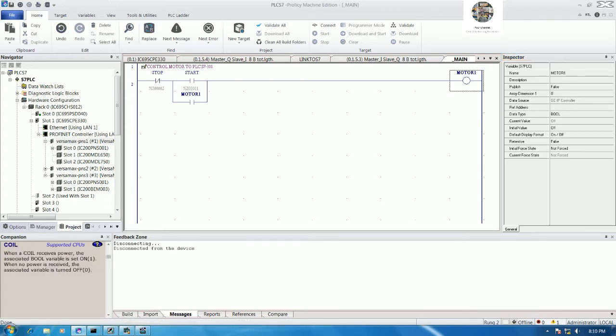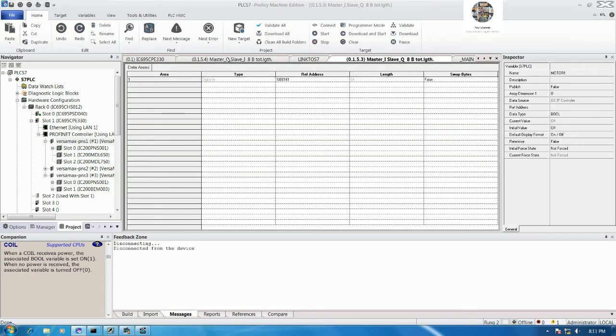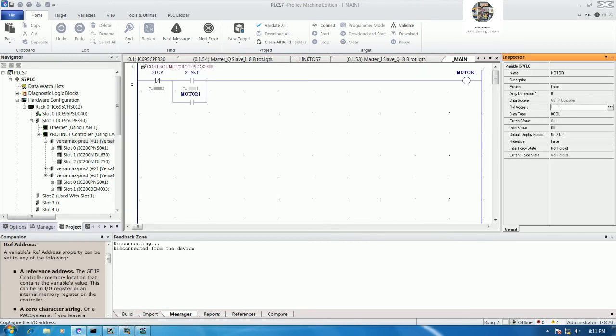And for motor is person Q that links to the PLC S7-300, right? So master Q, slave I, right? So here should be master I, slave Q. So person Q49, right? Okay. So I will choose person Q49.